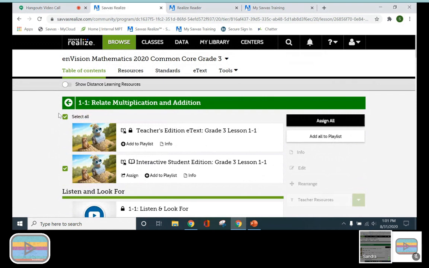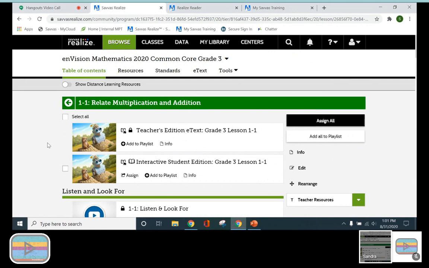So during asynchronous learning, again, just as a best practice, you always want to start off small so that you can manage the situation as well as your students and your families. It can be very overwhelming for families. So we want to, again, just give them the bare minimum in the playlist as like a menu of options to complete digitally and then submit to teachers so that we can grade them.